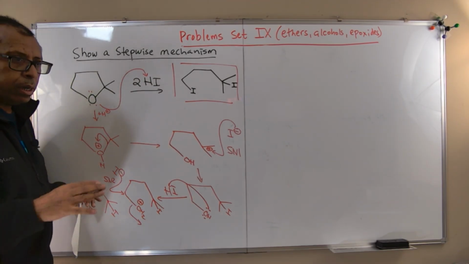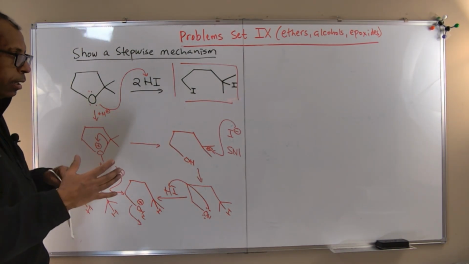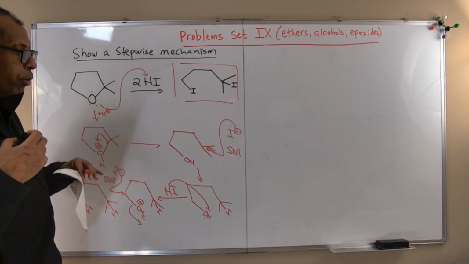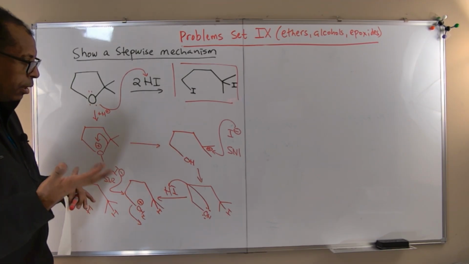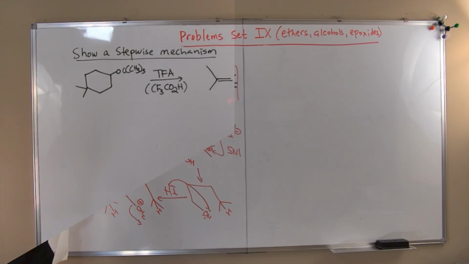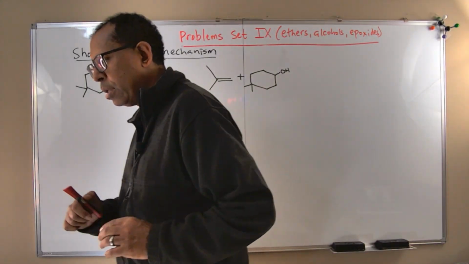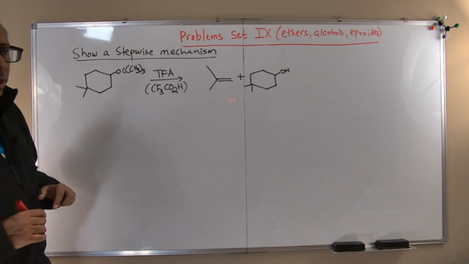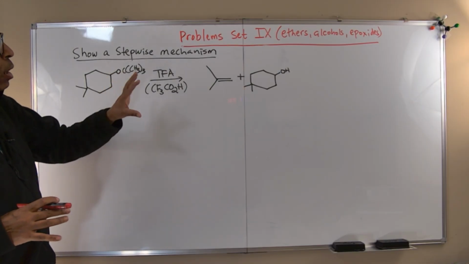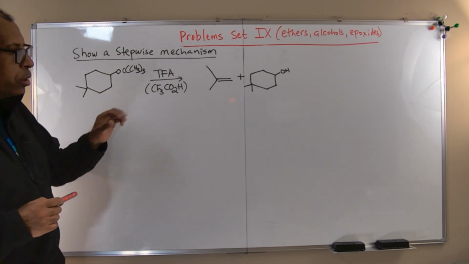So always when a strong acid is reacting with an ether, cyclic ether or open chain ether, the oxygen would get protonated easily and become easier to leave. Okay, we'll continue with one more question on the ethers. Let's solve this final problem on ethers, and we'll continue with another video on the reactions of epoxides. But this is just one final mechanism for the ether reaction with a strong acid.